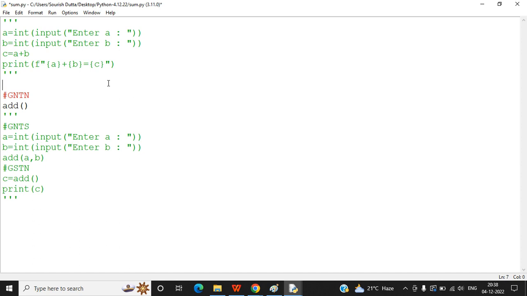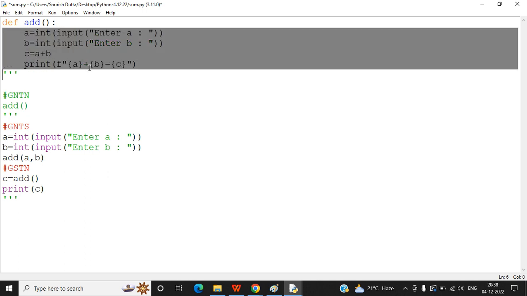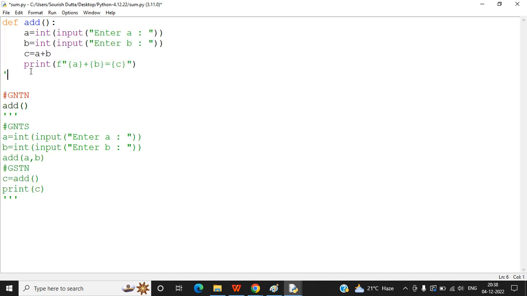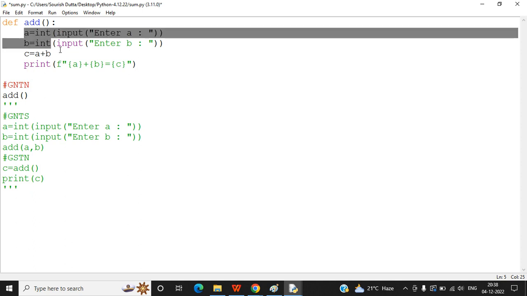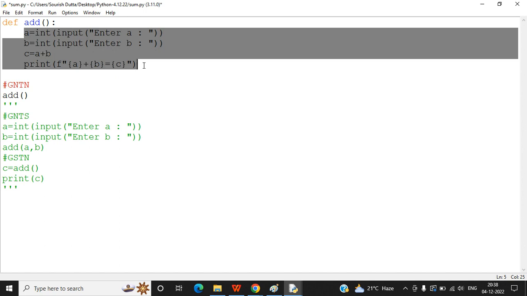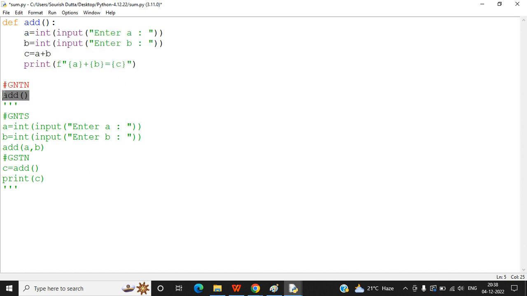Okay, see here. Now, this function I need to define. So what I have to do? Just def add, colon, and make indentation. That's all. So you have defined the function add and do all the operations inside it, and you are using that function.